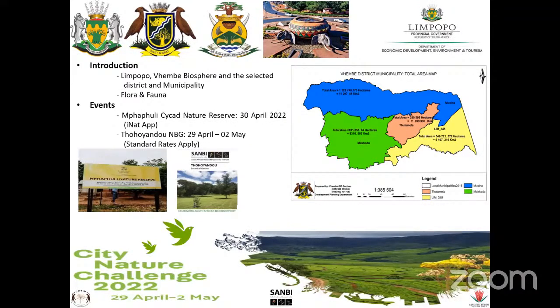This also includes the finger grasses, herbaceous plants, the wooded plants, the grasslands, and farmlands within the area. We also have animals like elephants, rhinos, wild dogs, and antelopes. For an example, if you can look at the logo of the Vhembe municipality, it has some iron ores and some antelopes and some rhinos on it, and the baobab trees. So it shows that these species are going to be observed.